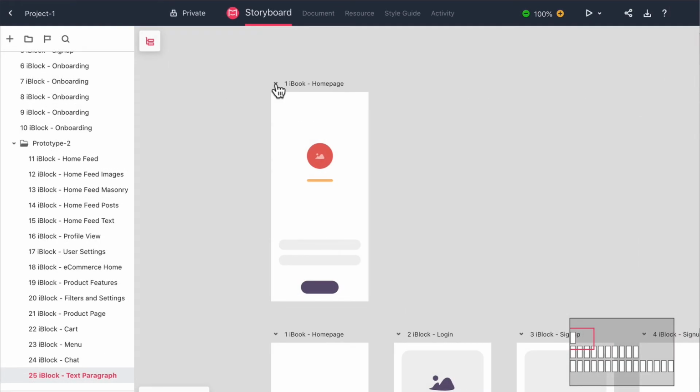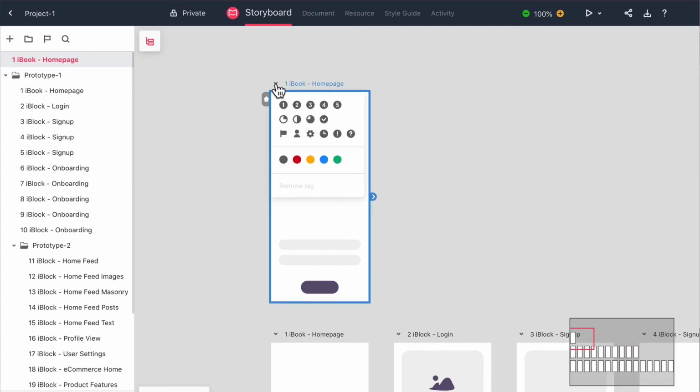And now you can start editing your storyboard. Here, there are many page markers. If you want to change the status or the progress of a page, click the arrow icon on the top left-hand side to display page markup tools. You can change the color and icon of the page to indicate the progress.